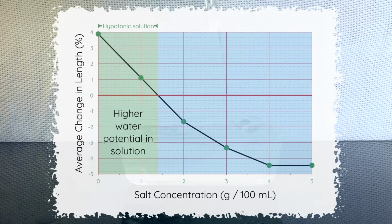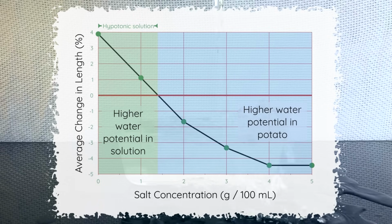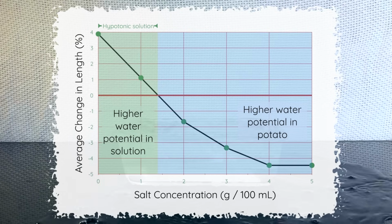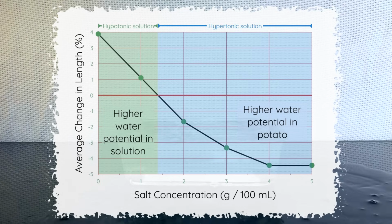At higher salt concentrations, however, we have a decrease in potato strip length. This tells us the water potential is higher inside of the potatoes, so water has left the potato strips by osmosis. We can say that the solutions are hypertonic to the potatoes. At the point the graph crosses 0, which is about 1.4 grams per 100 milliliters of salt, the solution is isotonic, meaning the water potential inside the potato is equal to the solution. So at that point there is no net movement of water.